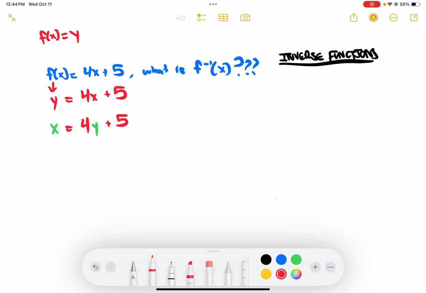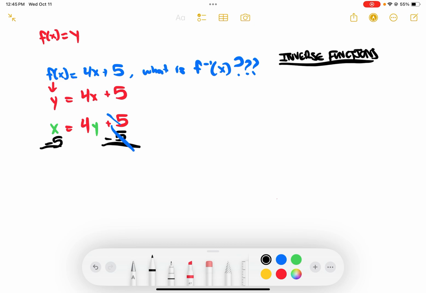And now I'm going to solve for y, because y just went from a spot where it was by itself to a spot where it's not by itself. So I'm going to take some time and get it isolated on one side of the equation. To do that, we do what we know and love in equation solving. I want y to be by itself, but it's being added to 5. So I will take away 5 from both sides.